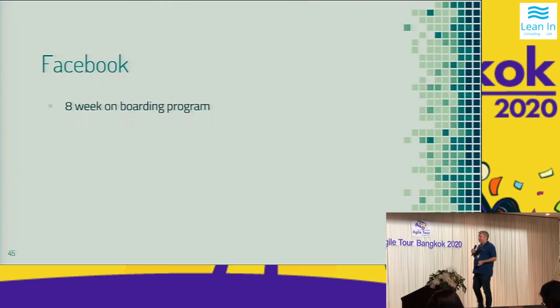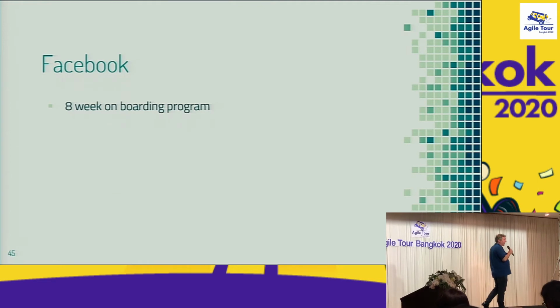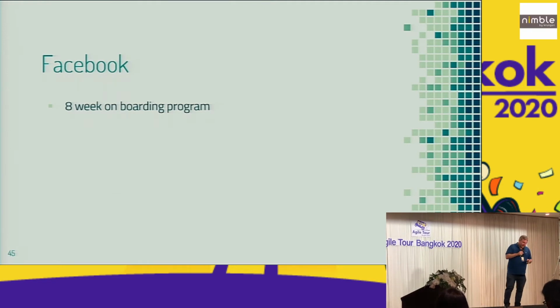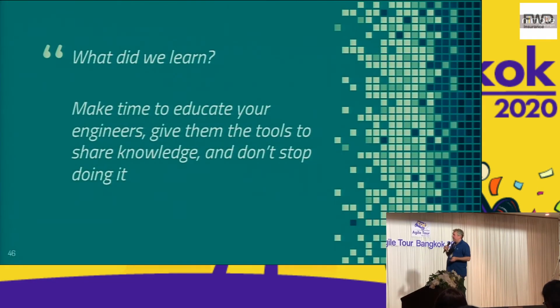Another example is Facebook. I've got a few friends that work at Facebook now. Facebook have an 8-week onboarding program. It's very intensive, but after that 8 weeks, they give you all of the tools to be a Facebook developer. You know how to write code like they do, how to interact with other people like they do, and all the systems you need to know to work at the company. Now, 8 weeks I think is a bit of a long time, but I've heard some amazing things about this from the guys that work there.